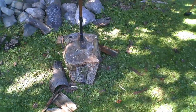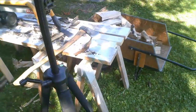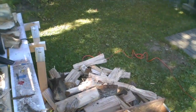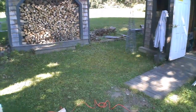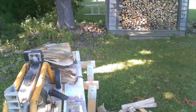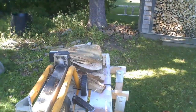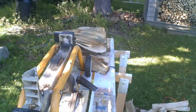I've got this stuff cleaned up here. It's all split. This all has to be stacked in that shed, and what doesn't fit there will go over there to the right. I have some pieces here that I know are a little bit too long. I'm going to cut those in half with a chop saw. So I'll have that set up shortly.